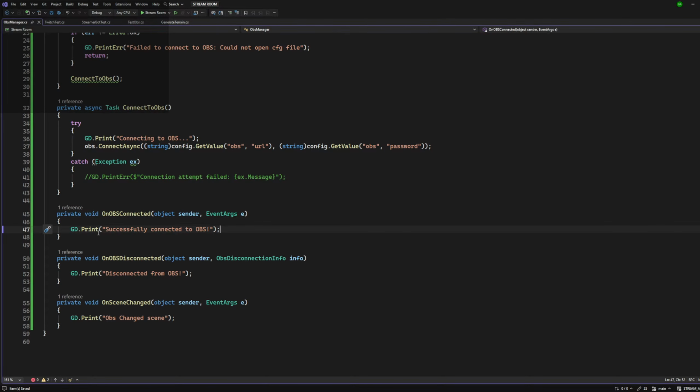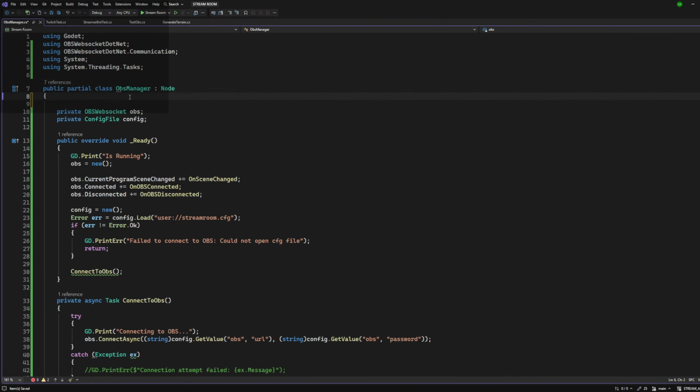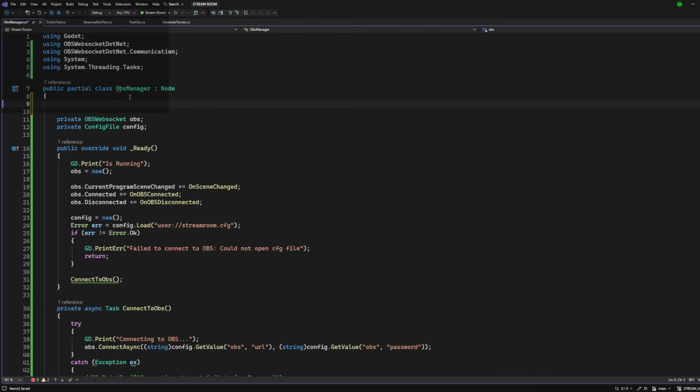Then, successfully connect, disconnect. In here, when we change the scene, we want to grab the camera and move it to a position. And I believe in Godot 4.7, they finally added dictionaries as an export. So we can grab our camera.